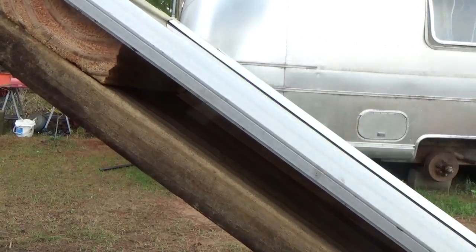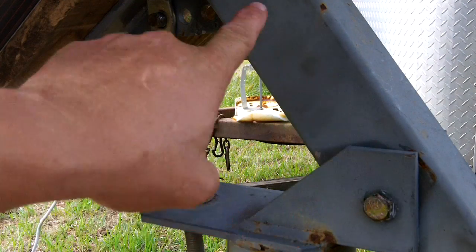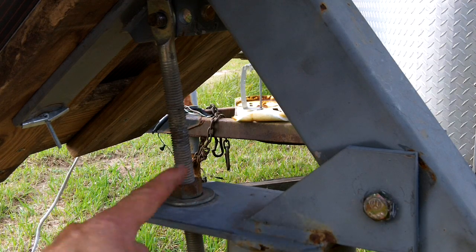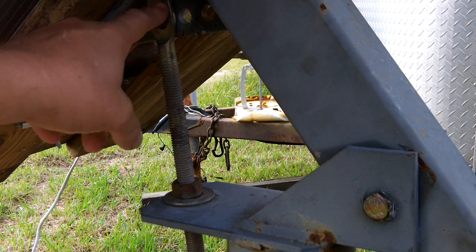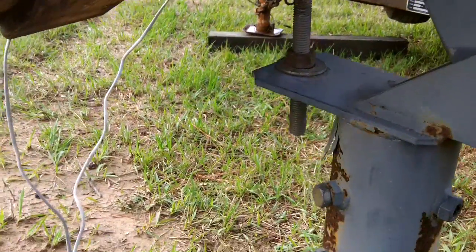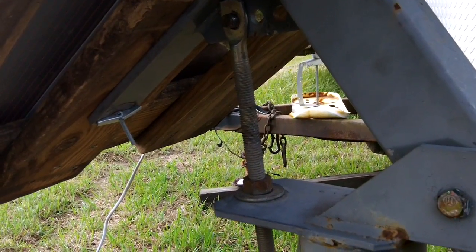For now, the panels are set for the winter, and I can go ahead and tighten everything up, put some zip ties on the wire, and we'll be ready to rock and roll. You can see how much the angle changed simply by putting this nut further in and the nut underneath here backing it off. I need a nut for the end of this bolt right here, but I'll grab that in a little bit. All I gotta do now is take that wiring and just get it up out of the way, get it safe. And that should do the trick.